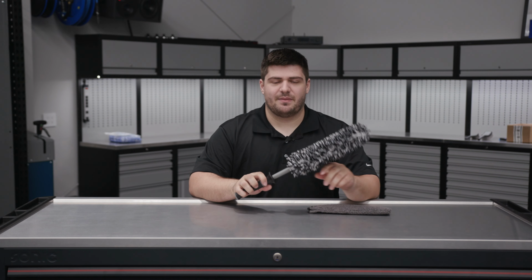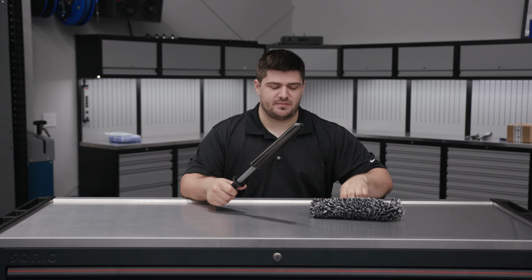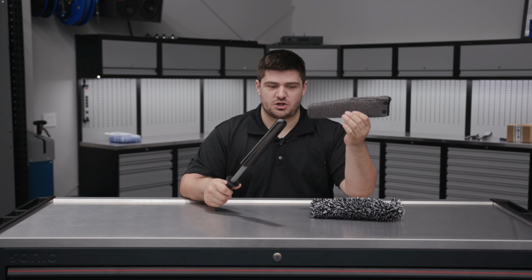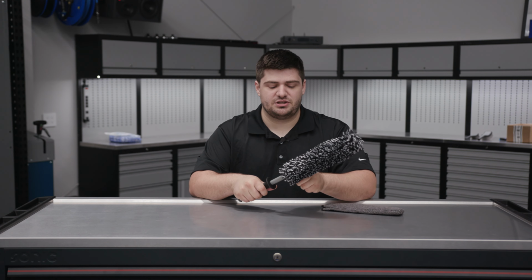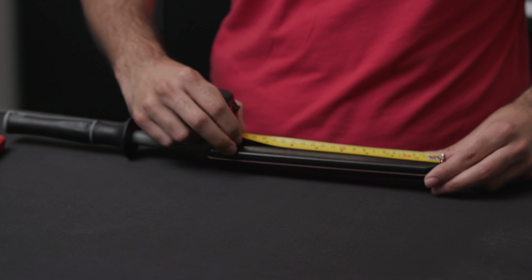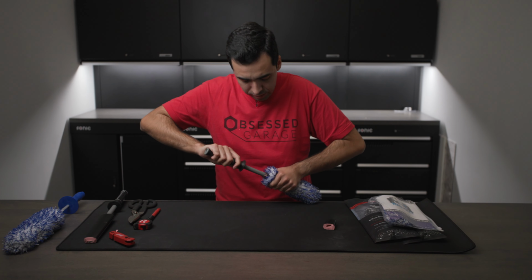The second thing that we like about it is its interchangeable covers. So you can actually unclip these, remove them, and replace them. They're machine washable as well, so every now and again you can pop it off and throw it in the washing machine. Additionally, you can replace these with covers from other brushes. We like the one from Microfiber Madness, which we do have a video showing you exactly how to do that.